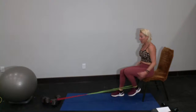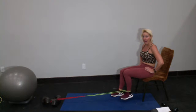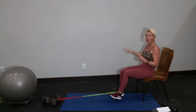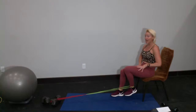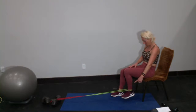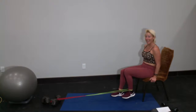You gotta have a good anchor point. Make sure it's not gonna come at you. I showed you how to do that standing hamstring curl. If you do not have this setup that you can do safely, if your leg gets too tired, because you're holding it up too, right? You can kind of help it a little bit, but I want you curling that heel into your backside. Should be starting to get uncomfortable right now.